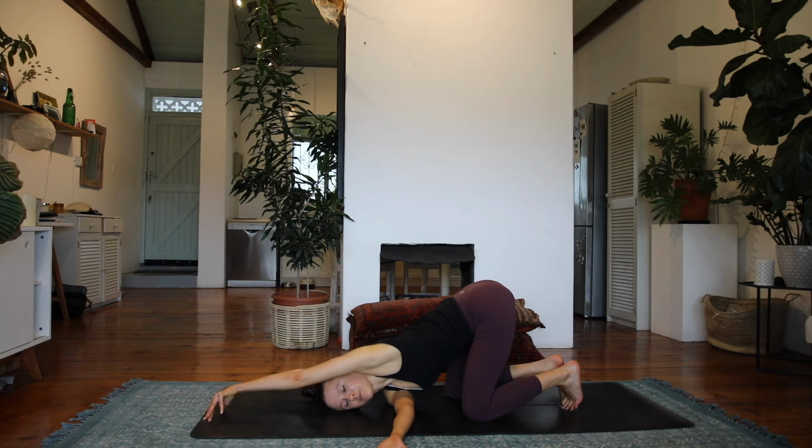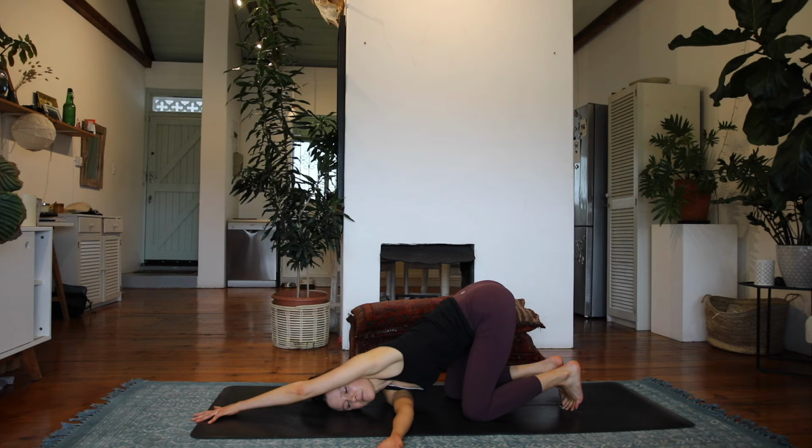And drawing that right shoulder down, creating space in the scapula, the upper back. Take a full round of breath here. Directing the breath into the sides.